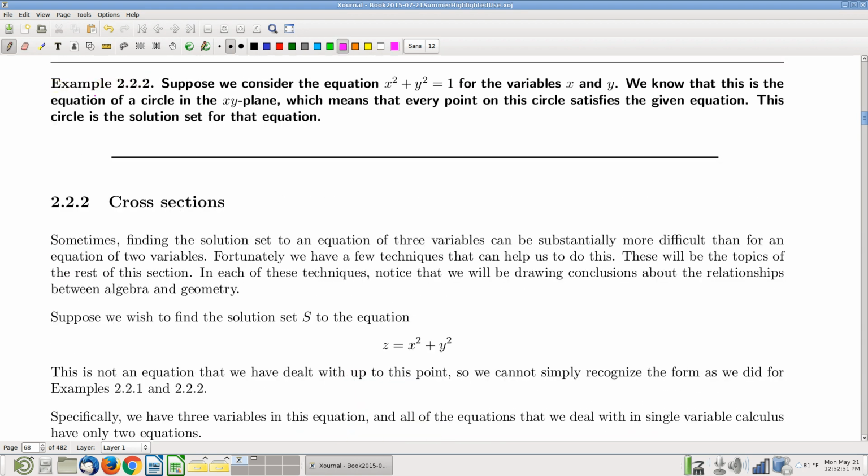Okay. So what we're going to be interested in now is what you do when you have an equation that involves 3 variables. We are going to restrict our attention to 3 variable equations because 4 variable equations are too hard to deal with. The solution set to an equation involving 4 variables would be a shape in 4 dimensions. And I can't draw shapes in 4 dimensions, neither can you. So we're not going to try, right? But it is really interesting to see all the different things that can present challenges when you have this view as 3 variables in your equations.